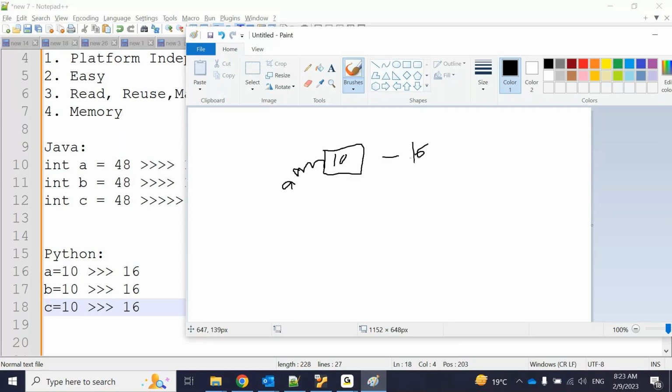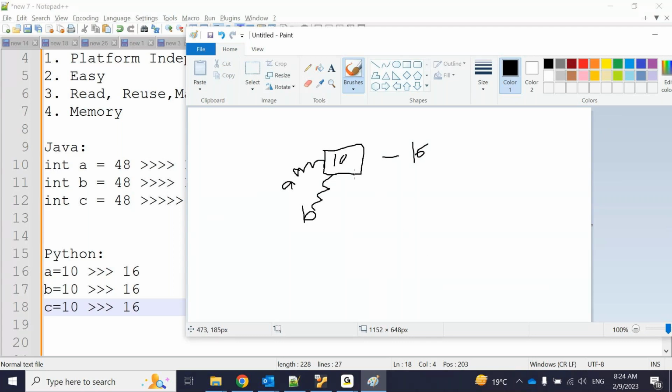Now the 17th line. Python has an internal algorithm created only for memory management. Then what will Python do? Hey B, let me search in memory. Is there any memory location already with value 10? So the algorithm will come here. This is the memory. Then search for 10. 10 is already there. Then what will it do? No, no, no. I don't want to waste your memory. I won't create another memory for 10 because 10 is already there. I will give you one tag saying, hey B, you also share the same.